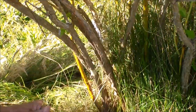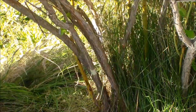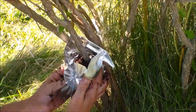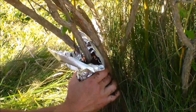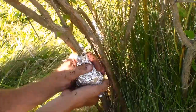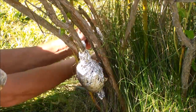Now by doing this, I'm saving probably $10 or more for each one of these that I do. I'm also getting that mature plant and one that I'm wanting. This might be a little tough getting it in there. Pushing the cut wound into the middle of the ball. And we want good contact from the moss onto the wound, and that contact is going to facilitate the growth of the roots.